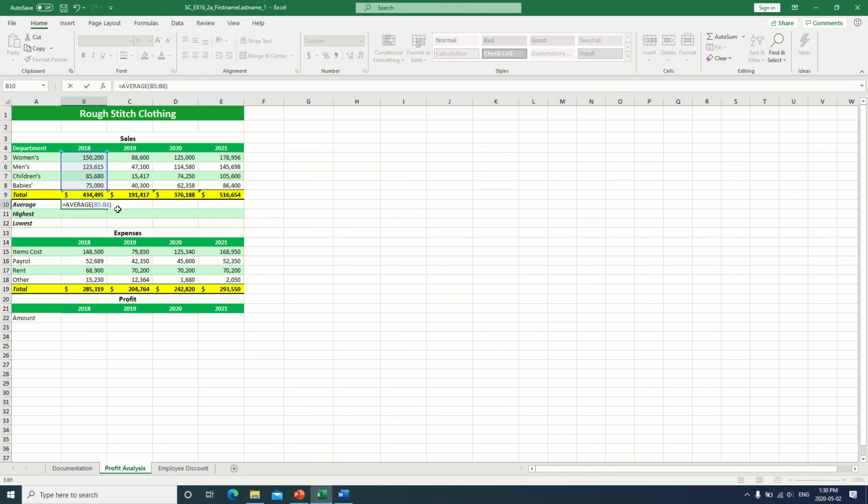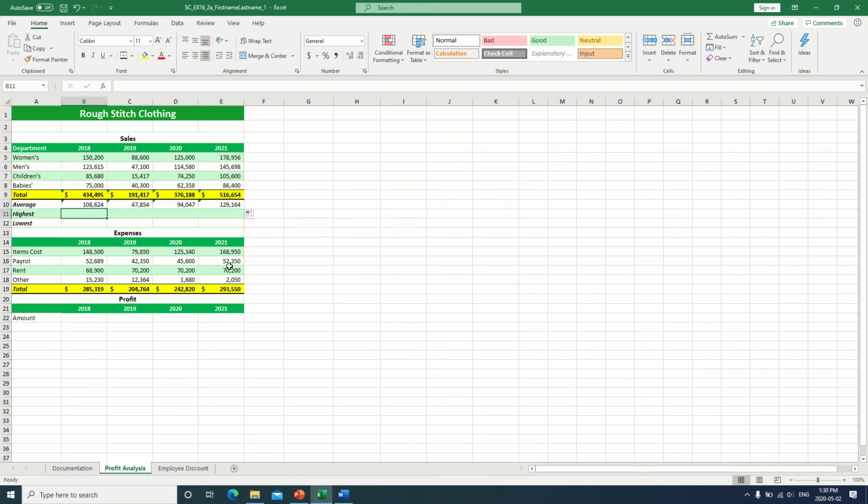So once you do that for one of them, you can fill for the rest. Now you have an option here. You can either do this and fill it one at a time, or you can do the highest and lowest and then do the filling. It's easier. So it's up to you to choose. I'm going to fill it first this way. And then let's go on to the next one here.